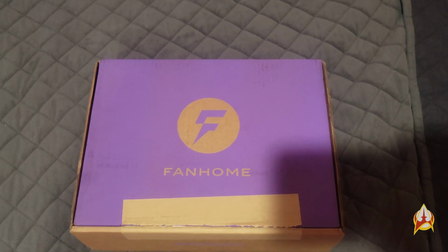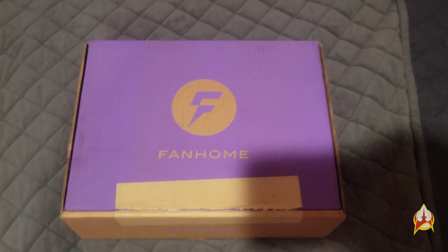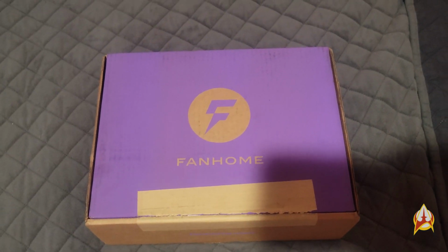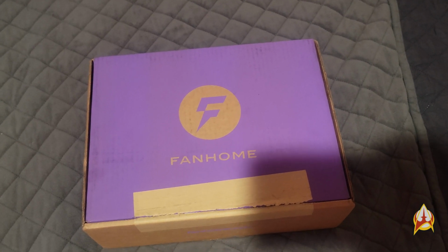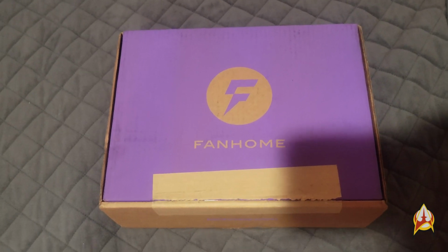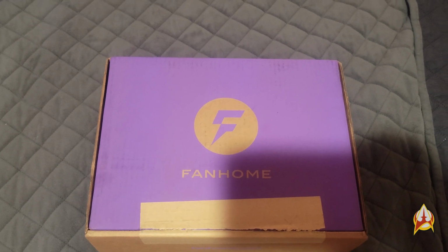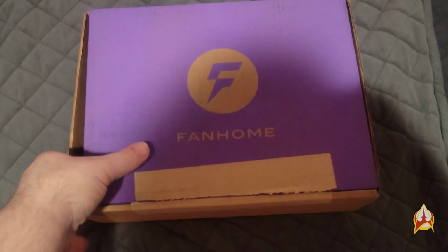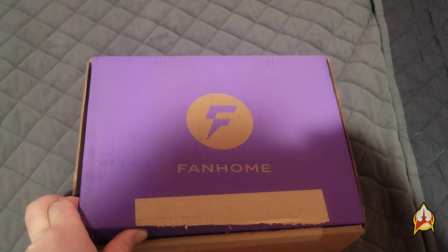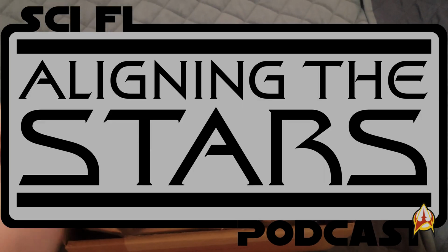So I'm kind of curious as to what showed up today. I was in the middle of doing another build, desperately trying to put out a video on time for tomorrow, and, well, this arrived. This could be something or else, or it could be the first two stages of the Millennium Falcon. Let's find out. I'm hoping it is, because if so, oh man, let me tell you.